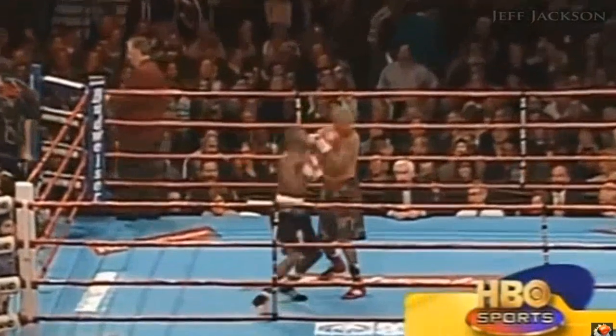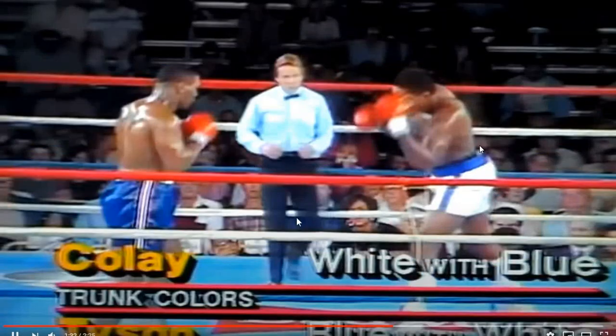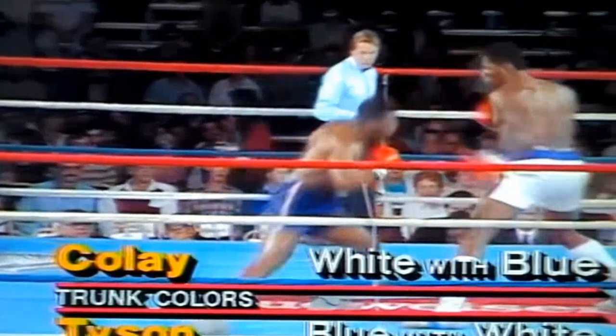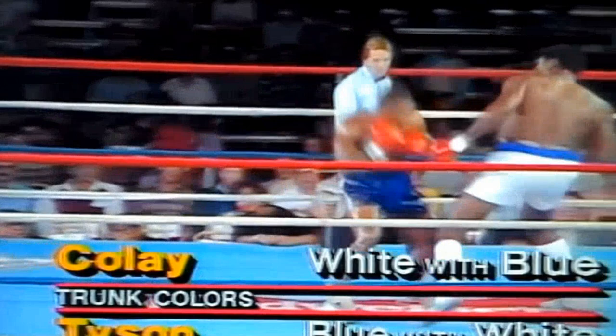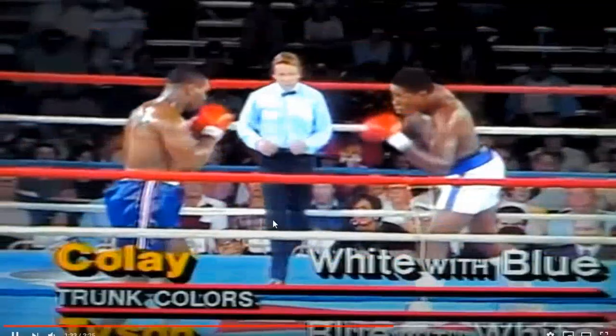Now we're going to take a look when you see a real master utilize these techniques all at once. Front foot, back foot, front foot — and now he's throwing the Mayweather hook, gets his weight on there, leaps forward with the hook while doing the pendulum step, brings his weight to the back foot, crosses the line all the way to the front foot, and then comes back with another pendulum stepping left hook. Just an amazing sequence of weight transitions, shifts, and weight management.